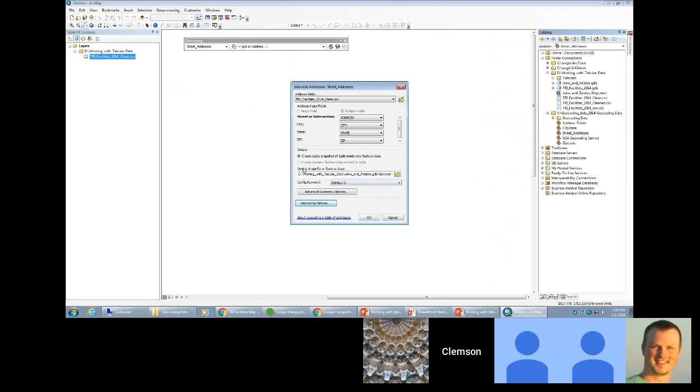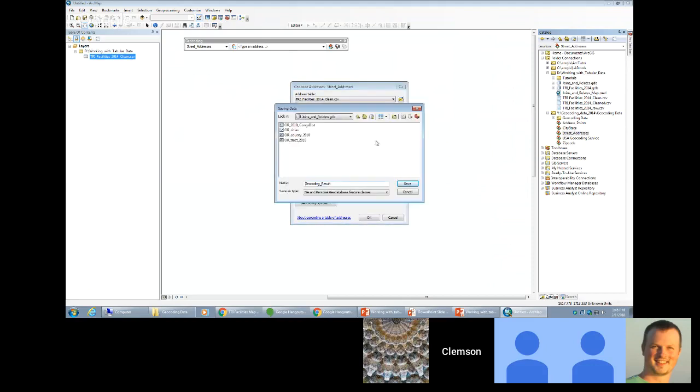We need to set an output for this, so we can save it as a shapefile or as a feature class. So I'm going to save it as a geodatabase feature class. I'm going to browse by clicking this folder icon here, and I'll save it in my Working with Tabular Data folder. Oh, no, I've already created a geodatabase, right? TRI Facilities 2014. So under my Look in, I'll go to my Working with Tabular Data folder connection and double click my TRI Facilities 2014 geodatabase to go into it.